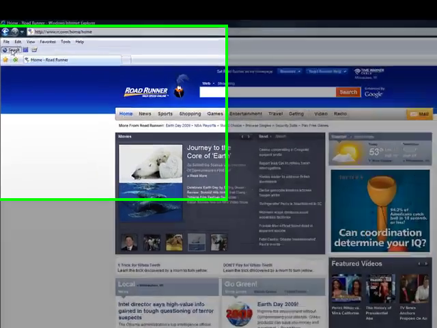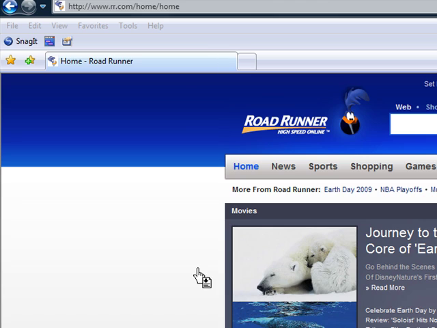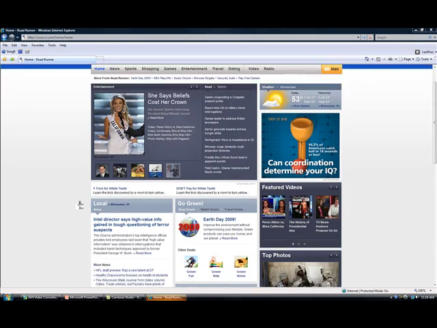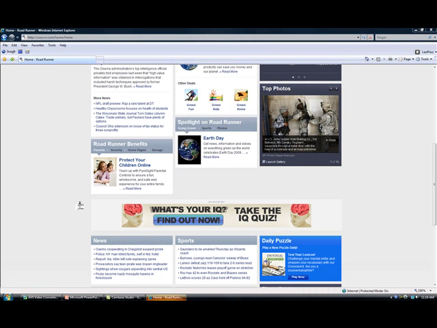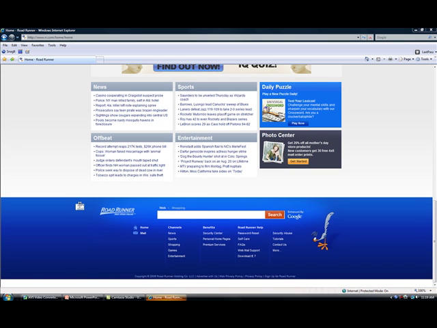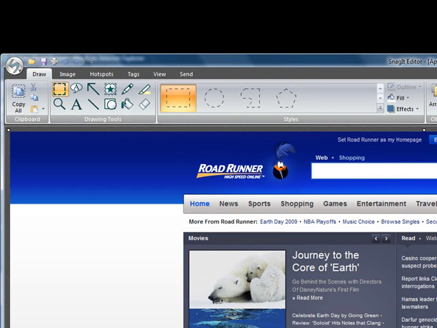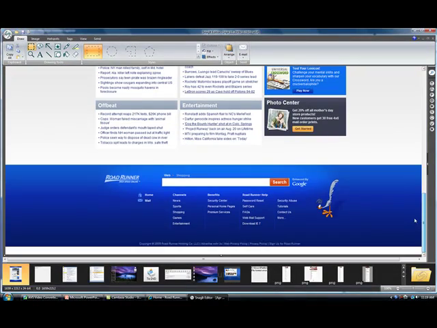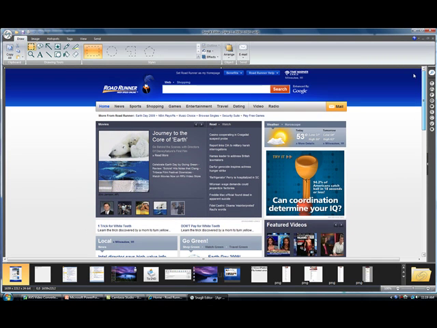I'm just going to do a quick snag, and you basically click in the screen that you want to save and it'll automatically scroll down and it'll save the whole page. And as you can see, it saved the whole page, and now look, I can scroll down and see everything that was on the page. So that's what I mean about saving it for a swipe file. You can see someone's squeeze page and you really like it, you can save it, and then, I'm not saying plagiarize it, but you can use a lot of the same effects that the original one had.